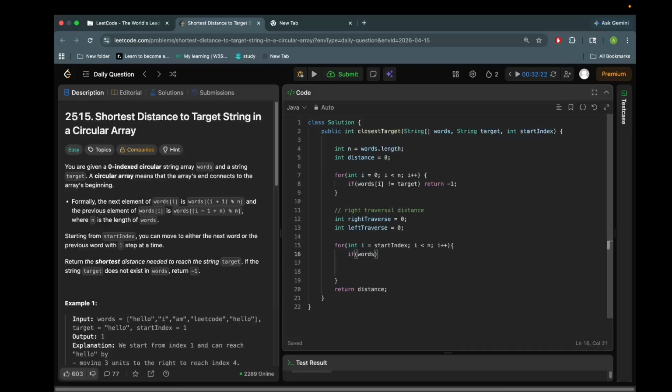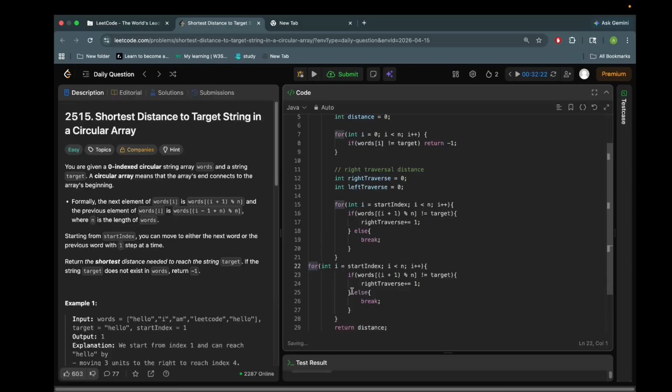If words of (i plus 1) modulus n is not equal to target, we do right traverse plus equals 1, else if it's equal to target we break, and then we do a similar loop. But I feel like this is too redundant. There has to be a better way.